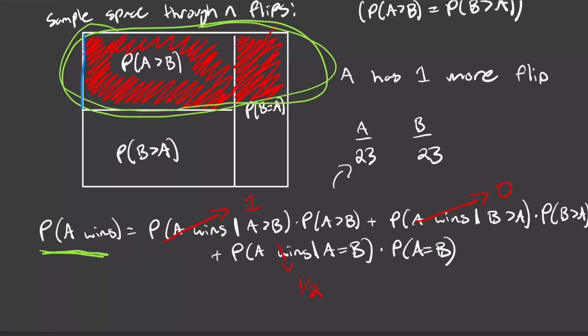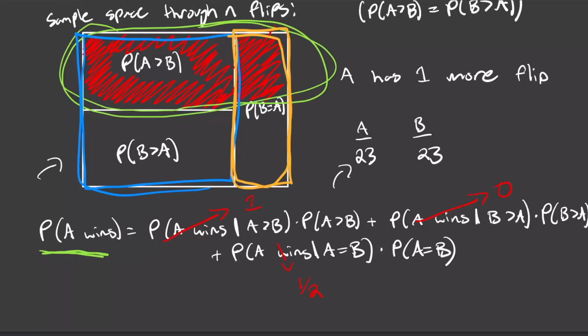So if we just look in this blue box, A wins half the time, right? And then notice that in the remainder, 1 minus the probability of being in that blue box, A also wins half the time. So we know that the probability mass of the blue box plus the probability mass of the orange box sum to 1, even if we don't know specifically what they are. And we also know that the red region, representing where A wins, takes up half of both of these. So therefore, the probability that A wins in general is just 1/2, right?